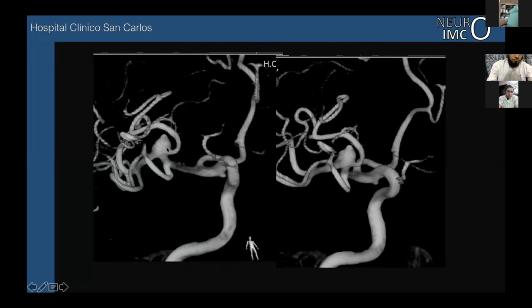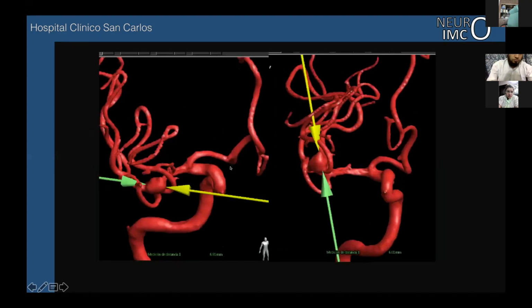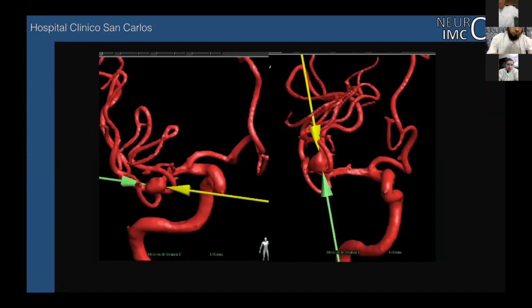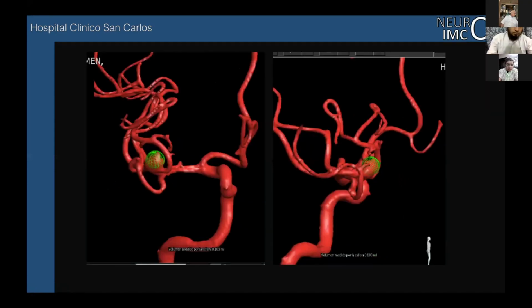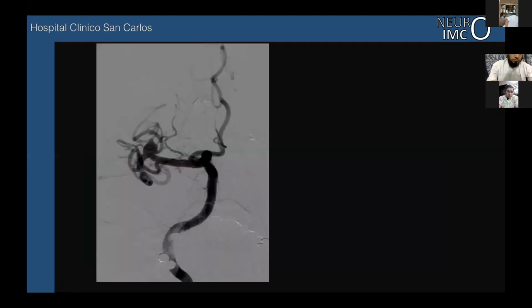You see the middle cerebral artery, one branch, second branch, but you see some angulation. This is the 3D angio reconstruction. And I decided to treat it because it's not a complex siphon, probably not complex, with the new WEB. But at the beginning, the device, yes.